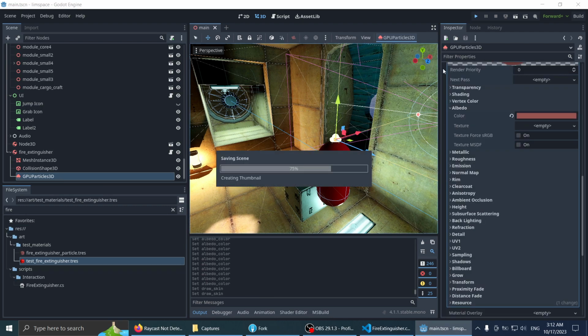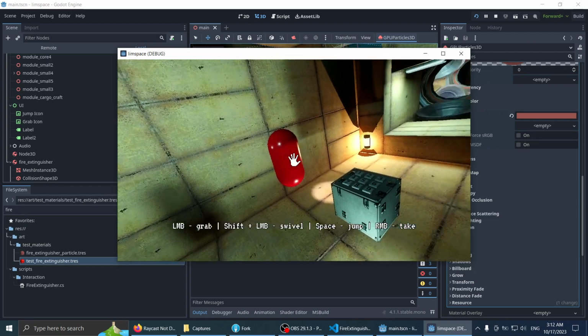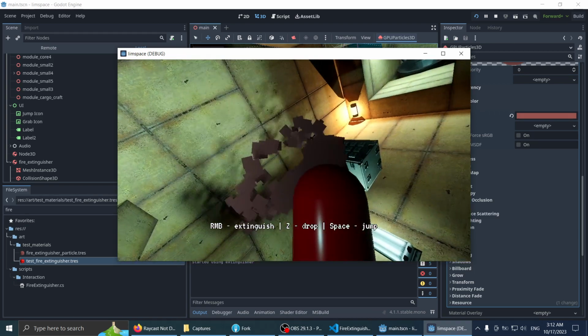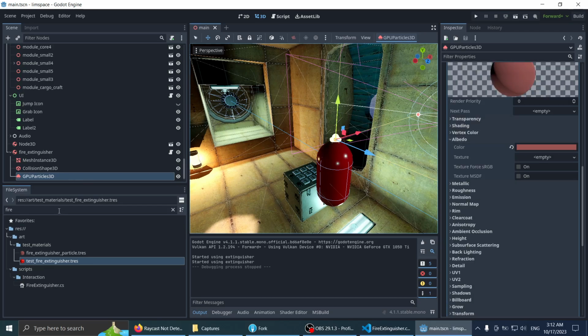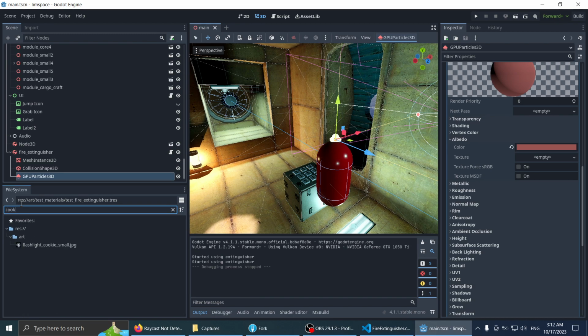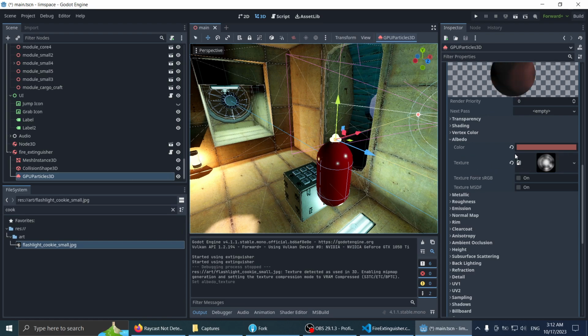Alright, let's see if this works. Easy game dev. Yeah. It looks like it works. Let's add this, what's the name of it? Cookie. Flashlight cookie. Texture.